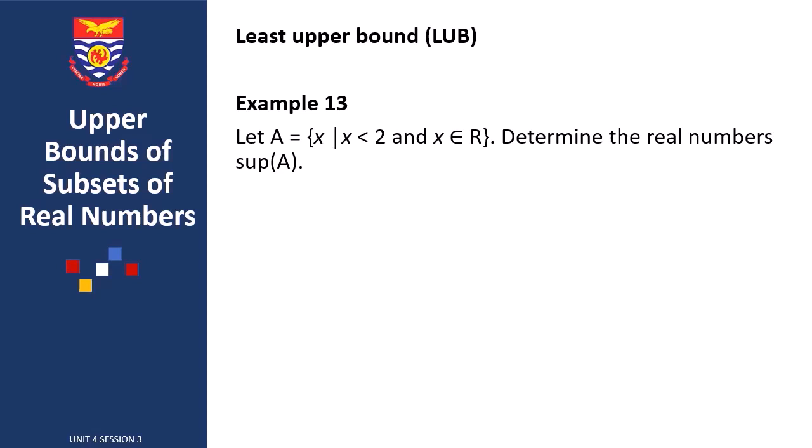So you can see that 2 is an upper bound of A and is the smallest upper bound of A, and 2 is not a member of the set A. So the supremum is not necessarily a member of the set. So you need all numbers that are less than 2. You can see 1, 0, -1 in that order. So the sup here is actually 2. So the solution is sup A equals 2.